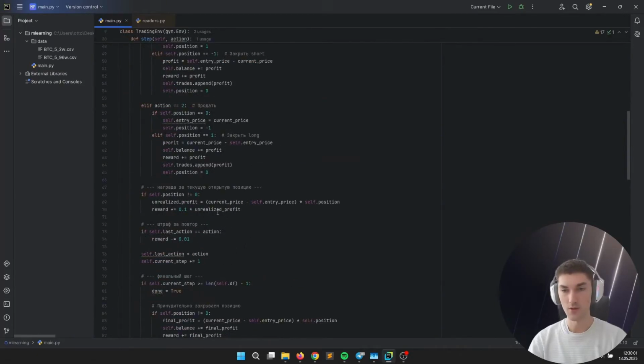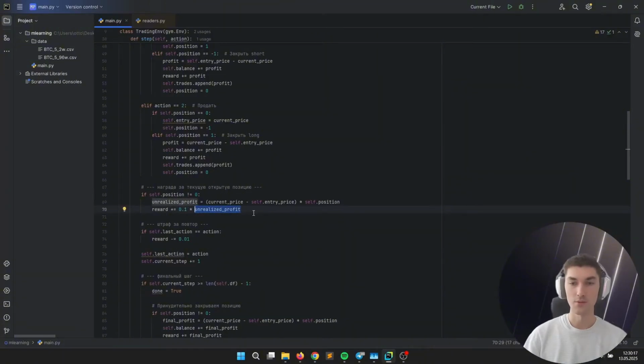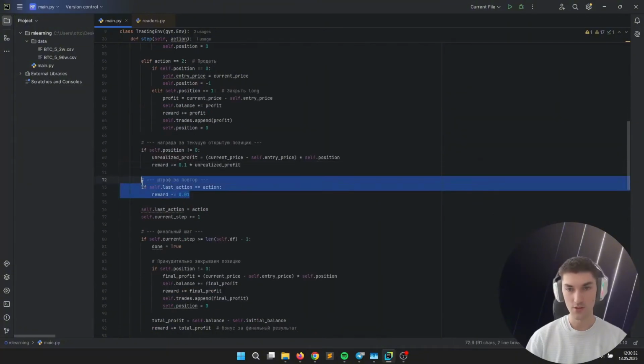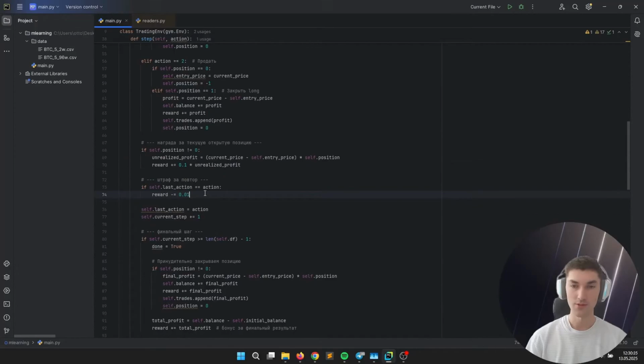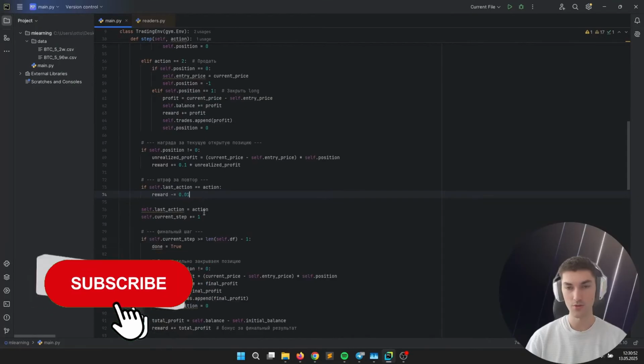Here, we calculate rewards and penalties. That is, our reward is calculated as 0.1 multiplied by the realized profit. So the more profit the bot makes from a trade, the greater the reward we receive. Or rather, not us, but the agent receives the reward. There's also a penalty here. If the agent repeats the same trade as the previous one, for example, if it buys and then buys again on the next step, we also impose penalties. They're small, but they indicate that it's not good to repeat trades too many times in a row.